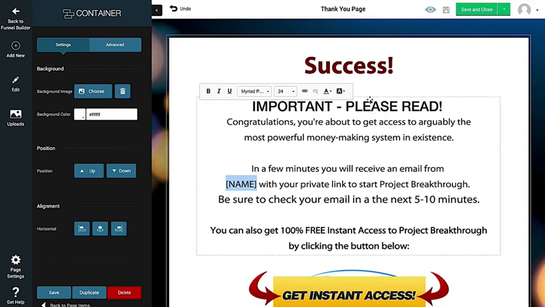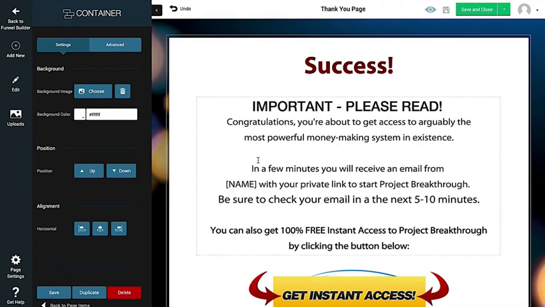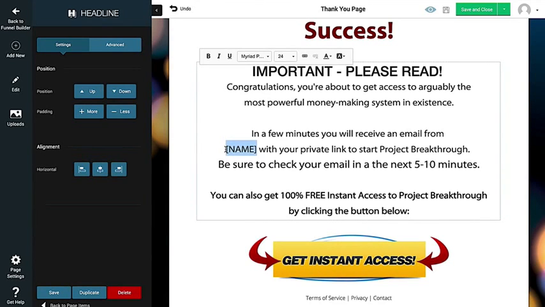So what we do is, let's say if I wanted to remove this, right? See if I hover over this text area, it gives me a little border around it. And if I just click on it, I can drag it to the left, and I just removed it. Okay, but we're going to keep it. In the next few minutes, you'll get an email from, and, if we say Mark, right? From Mark, or however your email from line is going to say, we're going to enter it here. So you're putting your name to your funnel. So you're making that connection early, right?